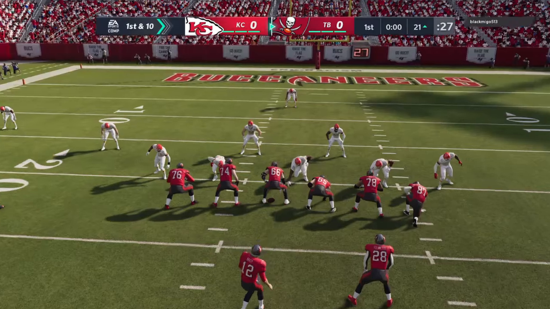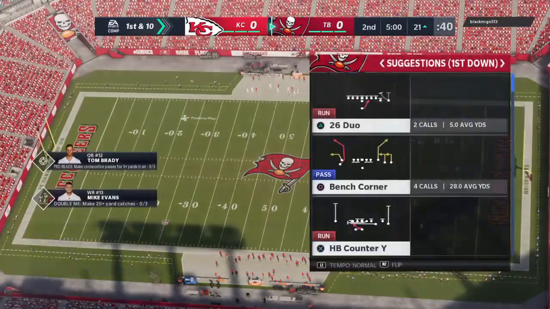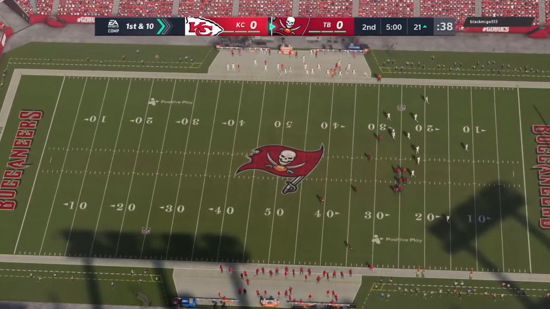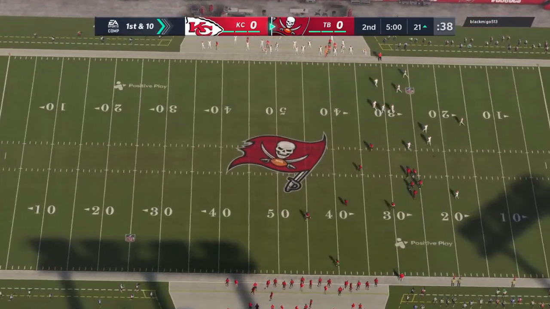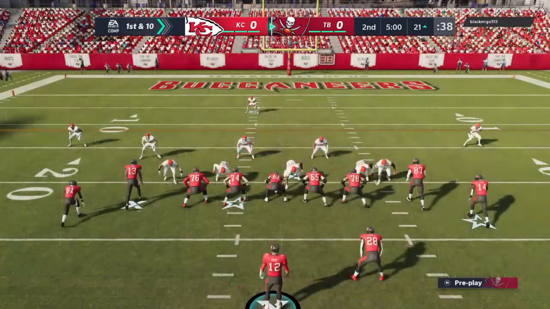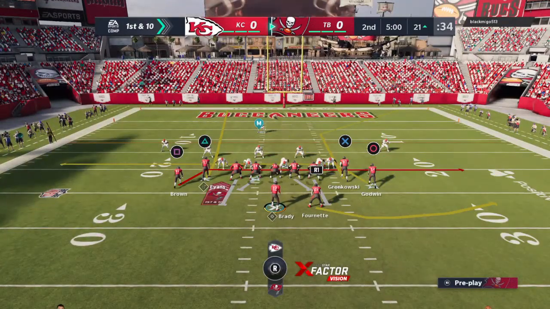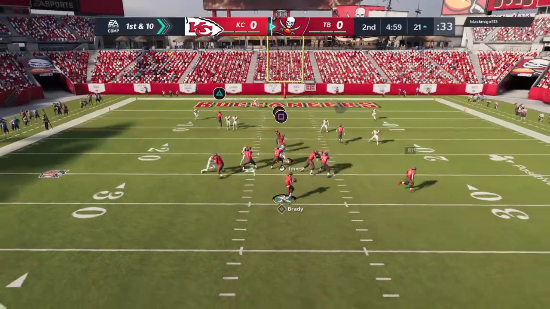First and 10 at the 21-yard line. That's the end of the first quarter with no score. Back-to-back good plays have them on the move on first down. Shotgun now for Brady.